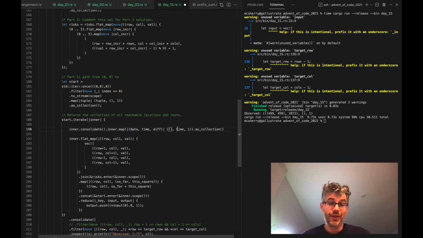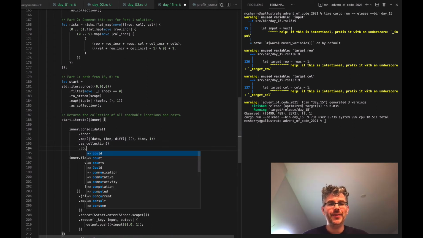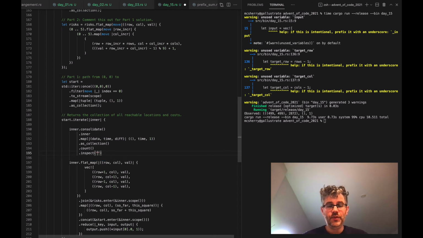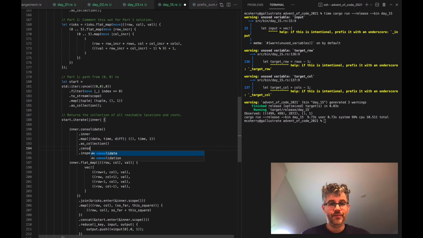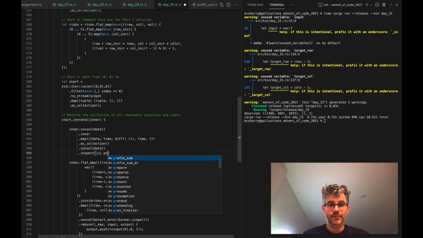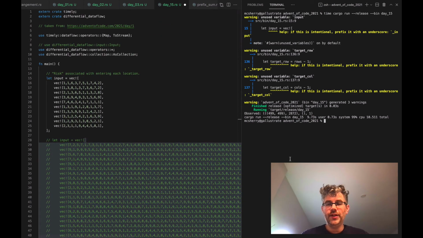Actually, we're also just going to ignore the data, for what that's worth, because all we really want to do with this thing is then do a count and then inspect. So we just want to say essentially in each round of iteration, what's going on, how much stuff has changed. In fact, we could even skip the count. I think we could just look at the consolidated collection, which will tell us how many things added up. And what I'm going to do for the moment is comment this thing out just so that we can try out the debug version of this.